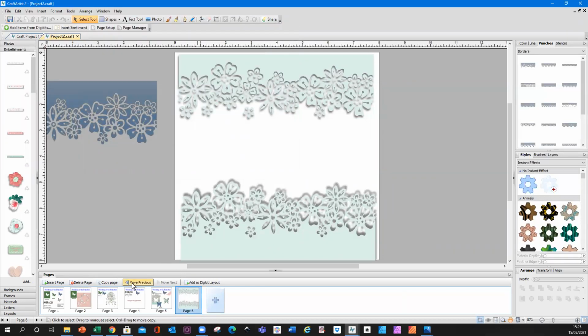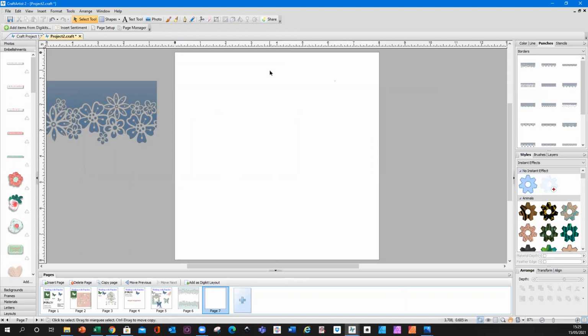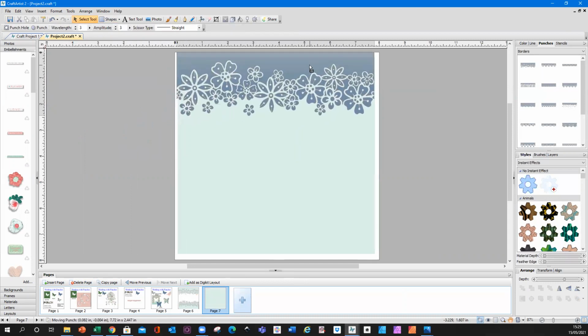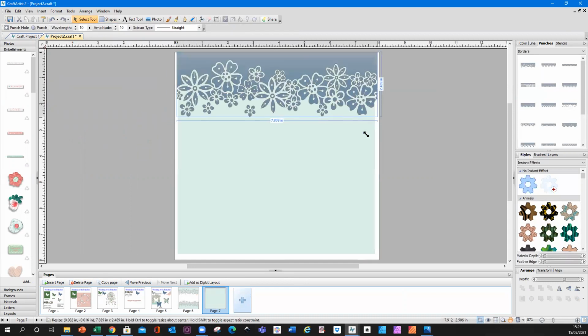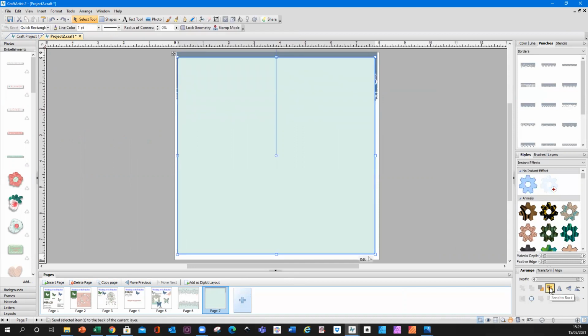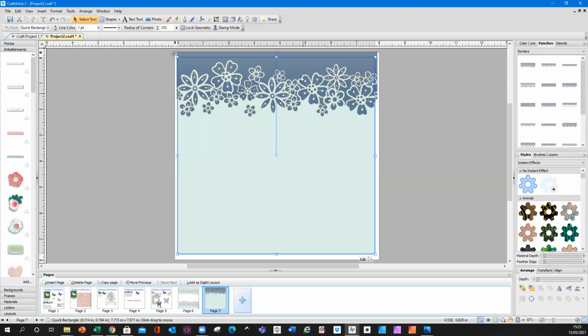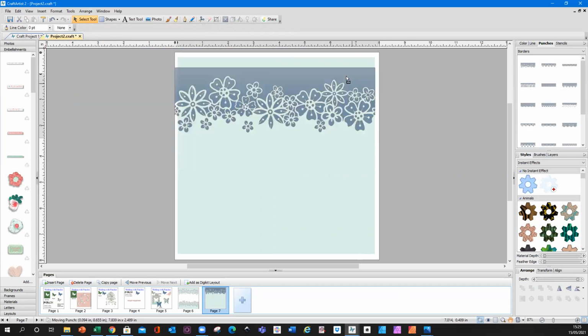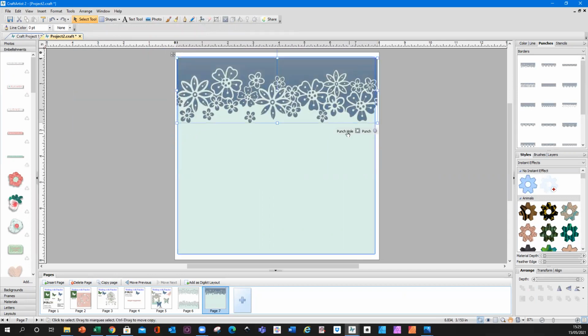Now, I'm going to copy this page. And there you go. I'm going to delete these to show you another way. So if I had a box again, I could have easily punched a hole. And if I punch a hole, let's put that to the back. If I punch the hole this time from my punch, instead of a punch like before, it now made it. Let's see if it's going to make it.